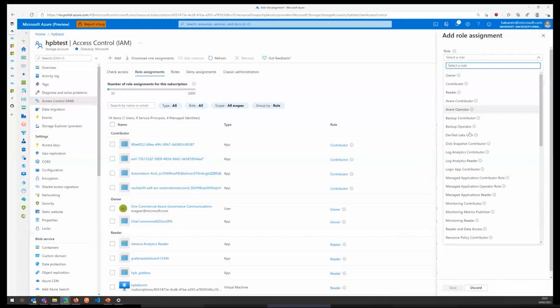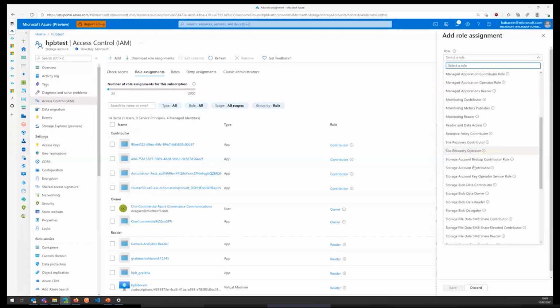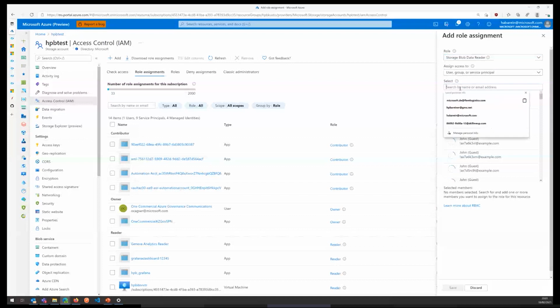Now from the docs, I do know that if you connect Purview to a storage account, it needs to be storage blob data reader, right? It needs to be able to sample the data, not only list the storage account content, but also read the files that are in there, because otherwise classification would not work. So it needs to be storage blob data reader.